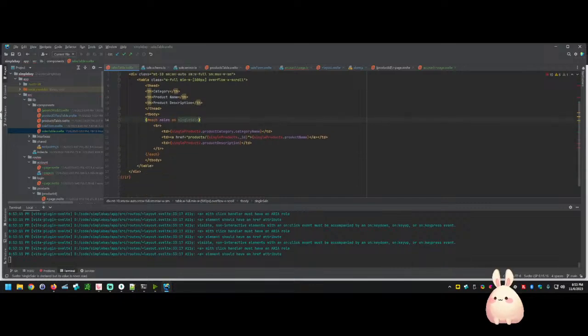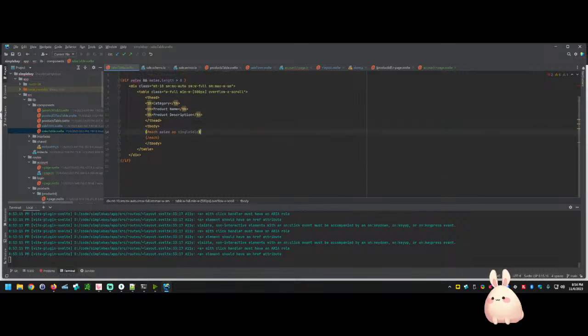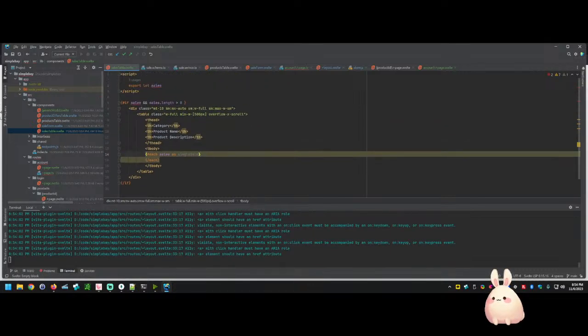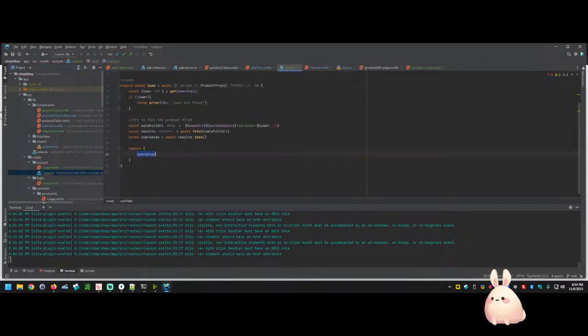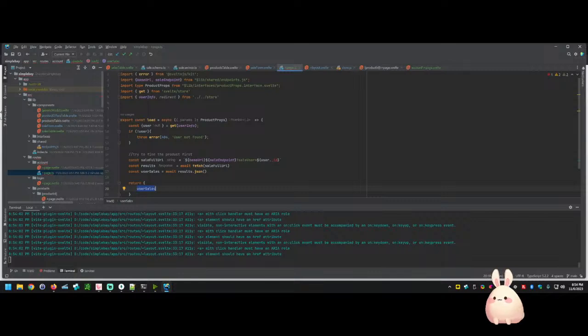In the meantime, I guess we'll cut this out for now and save this. Now I guess, yeah, we'll wait, because what we'll do is we'll create a type for this, an interface for this in TypeScript for an individual sale or an array of sales, and so forth and so on.